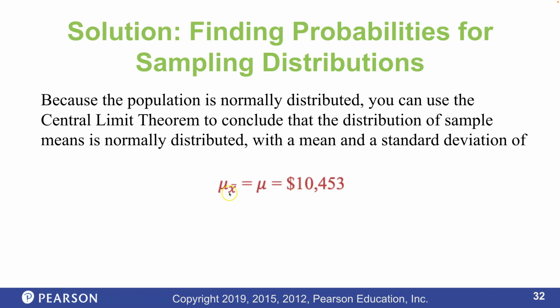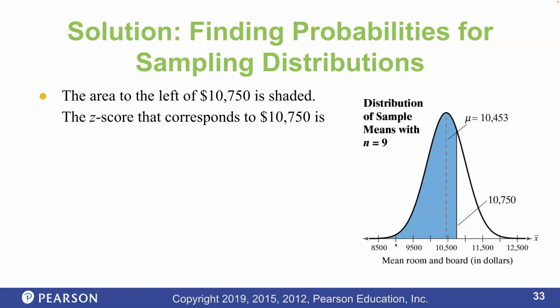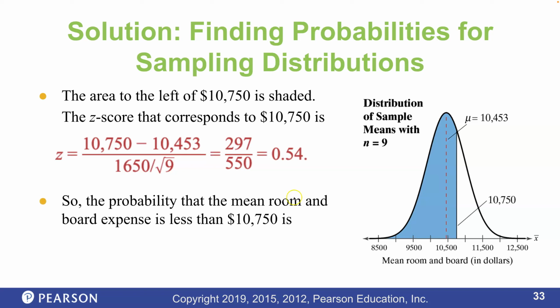The mean is the same as the population mean, but remember the standard error, we had to use this formula, right? Follow this formula, and that's how we got 500 and 550, okay? Our slide likes to go through the z-score method, but we skip this using StatCrunch. They found the area to the left of 0.54, and that came out to be about 71% too. So it's up to you. If you want to use the z-score and table method, it's going to take about 3 to 5 more minutes, but you can also use your StatCrunch technology.